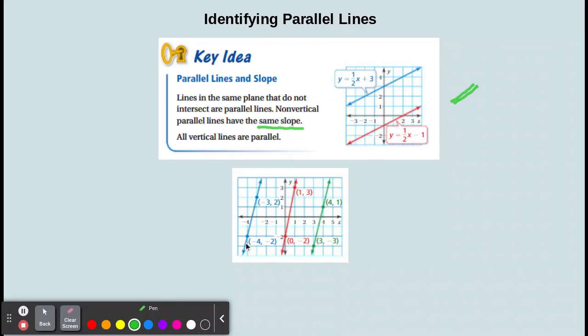Now, if you looked at these, you would find that one of them is not parallel to the others. Okay, this blue one has a slope of 4. This red one has a slope of 5. And this green one has also a slope of 4. Meaning, remember, you take your change in y over change in x between these 2 points on the line, and that's going to give you your m, your slope. So the blue line and the green line are parallel.